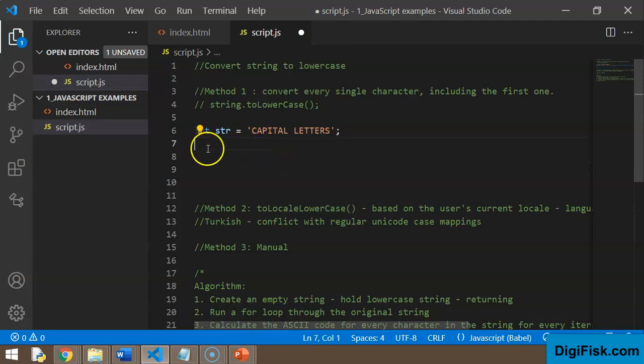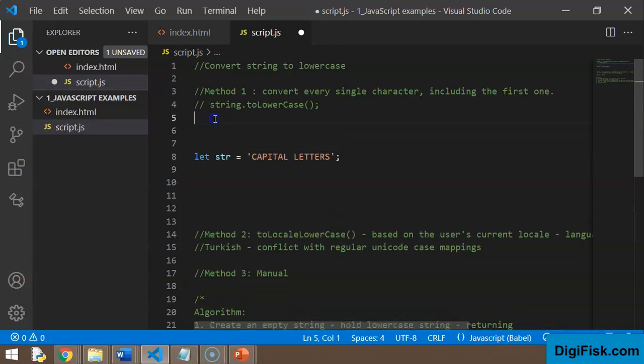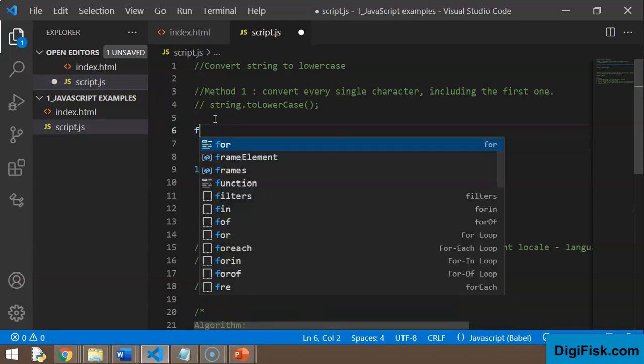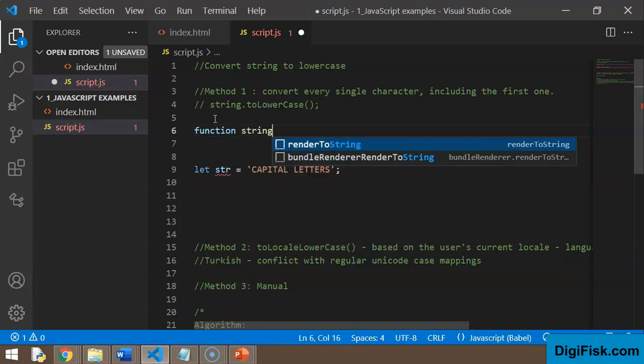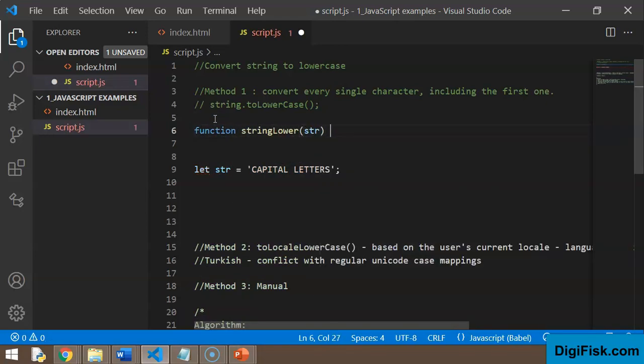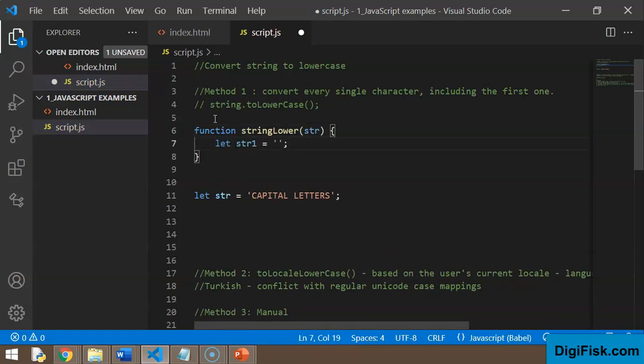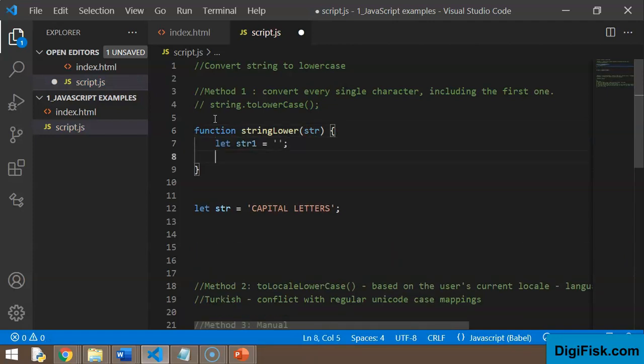So I'm going to remove this, and right here I'm going to create a function. I'm going to call this stringLower and receive the string in here, declare the new string that I want, and open our for loop.